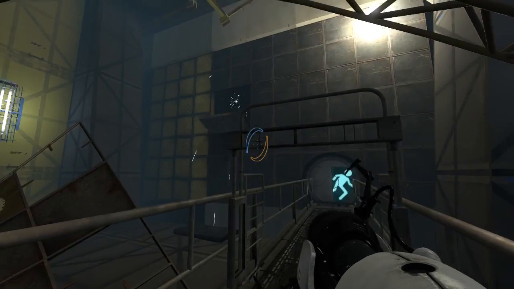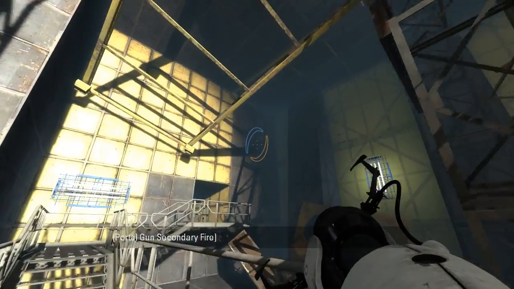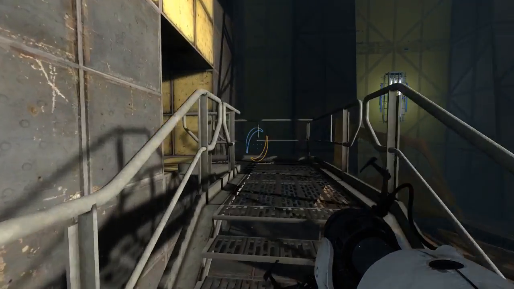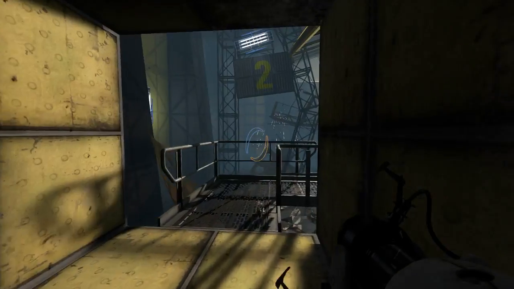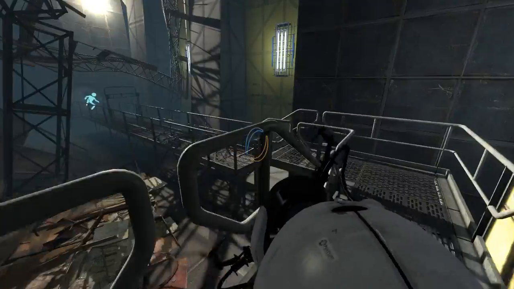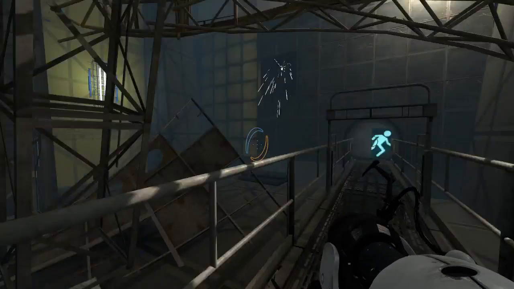Interesting. So we can go in this direction. That's not portable, even though it looks like it is. And I guess this is where we came from last map? I don't really remember now. Did we come from here last time? Maybe? I remember that we fell at the end of last map, or at least I thought we did. It's been so long, I honestly don't remember, unfortunately.